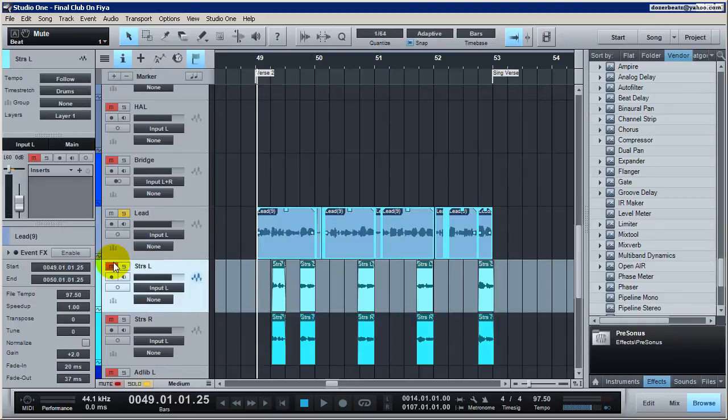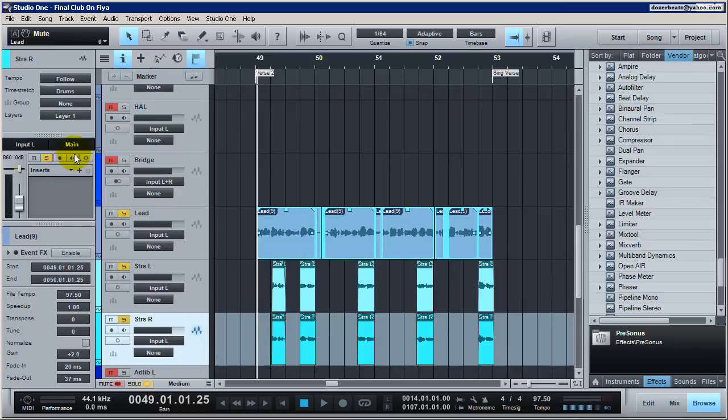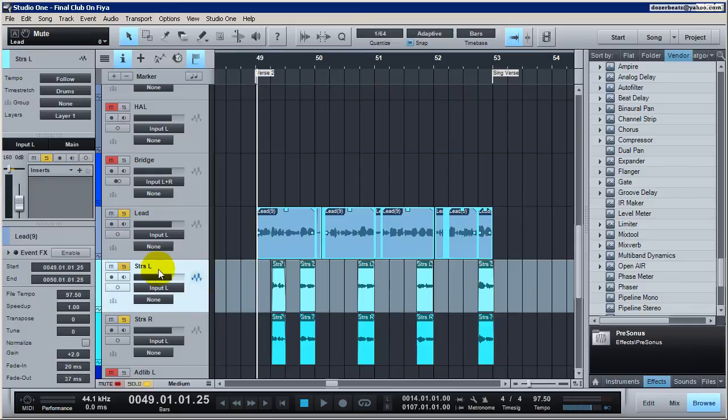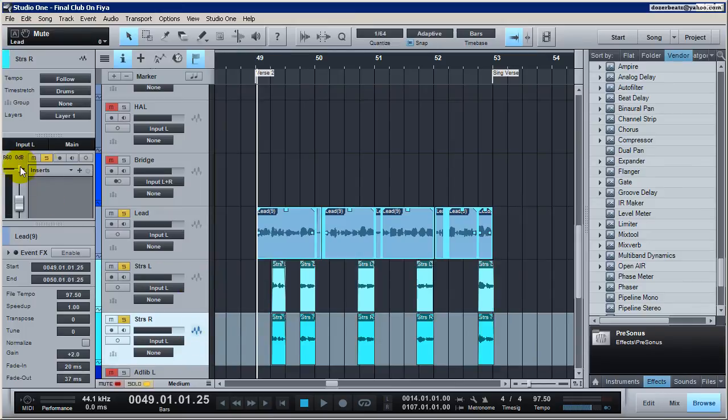Here are two other tracks. I will enable those, and they're my stress overdub tracks. It's where I come in and add emphasis to certain words, so I will solo them. And then I'll play them with the lead vocal. Throw a lot of dollar bills in the sky. Okay, so you see what that's doing. Now, as you can see, this one's going out to the main also, and this one's going out to the main. All these tracks right now are going out to the main bus. I am panning this one to the left with this panner, left 60, and this one's to the right 60.